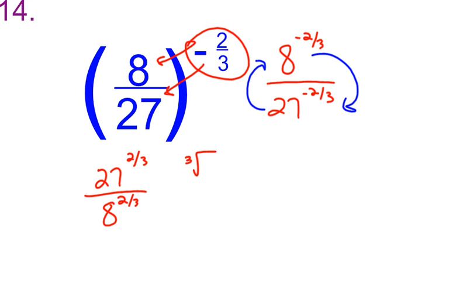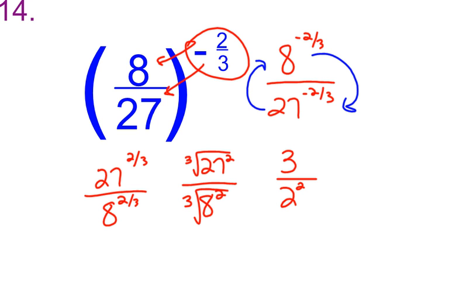This would be the cubed root of 27 squared over the cubed root of 8 squared. I can't leave that radical in my denominator, so I'm going to see if I can take the cubed root of 8. If you don't know the cubed root of 8, you punch it in your calculator. The cubed root of 8 is 2. So I now have 2 squared in the bottom. I'm also going to try the cubed root of 27, which hopefully we realize is 3. And then from here I have to square it, so I'd have 3 squared is 9, 2 squared is 4, 9/4 would be my answer.